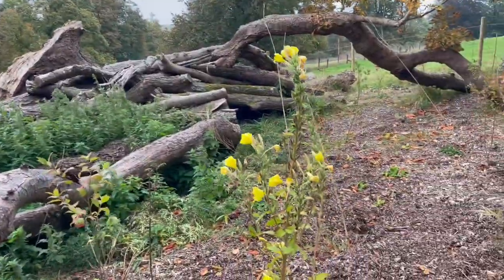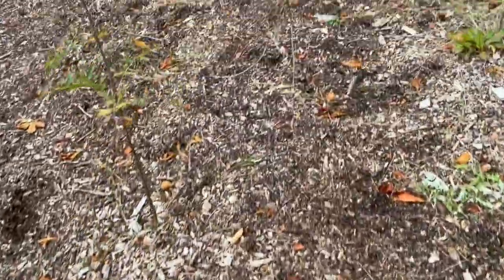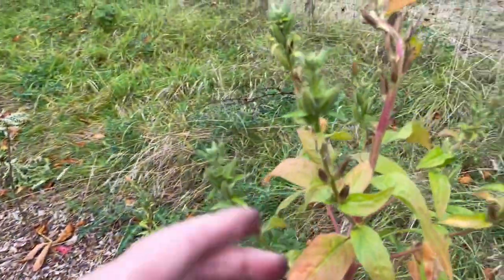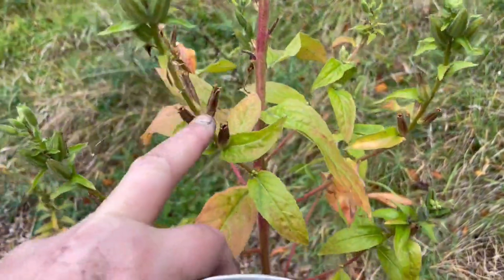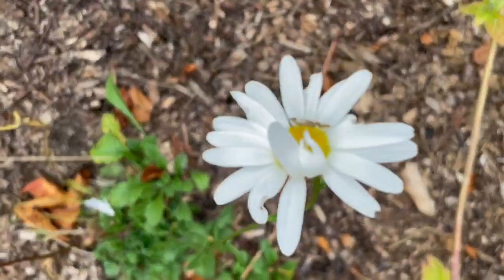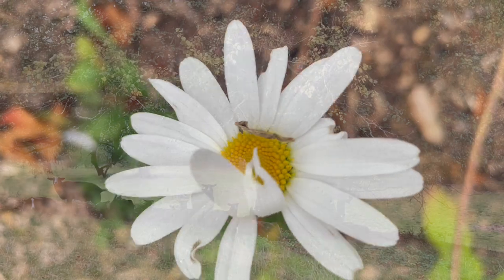I only had to water it once this year. Otherwise, the mulch really took care of it. Hopefully the foxglove seeds that I planted will take, and hopefully these seeds will sow. You see, these are the evening primrose seeds. Look at that, an oxeye daisy still blooming, and it's October.